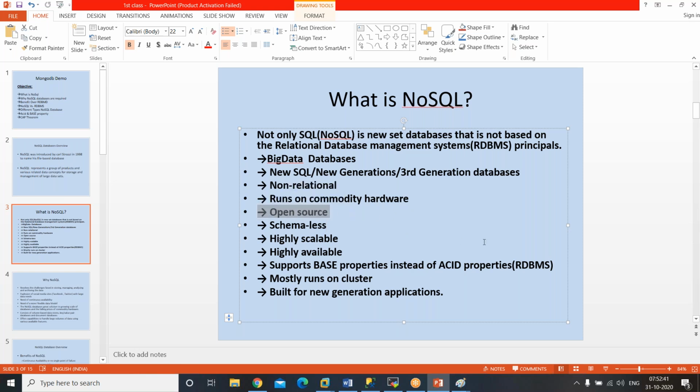Everybody wants to save money in the market. Nobody is doing business for charity; they want a good amount at the end of the year so they can project good results. If they show good results, their share value will grow, and their company will become rich. So everybody is looking for cost saving. Nowadays, open source technologies are growing very fast because of that, and that's where you're getting the jobs also.